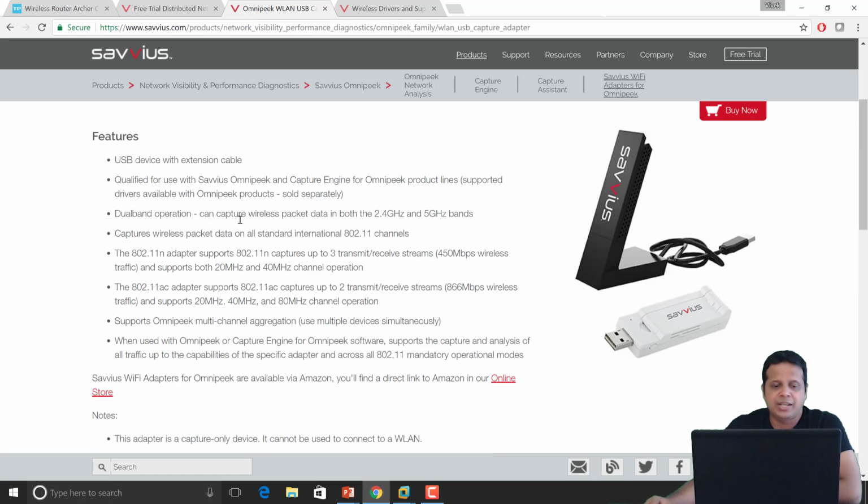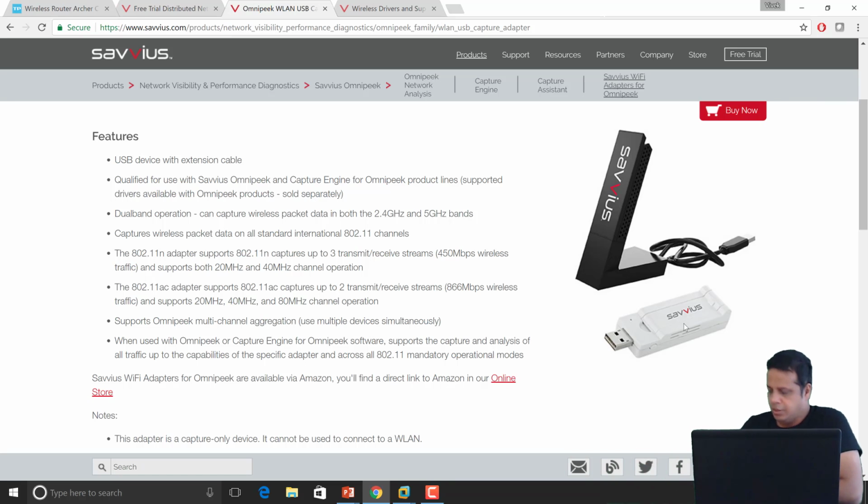Now on their website, they do recommend two adapters. This is the Savvius 11AC one, and this is basically the Savvius 11N one. The 11AC one is really nothing but a Netgear adapter. So these are really the same adapter, which I think Savvius has rebranded and sold.